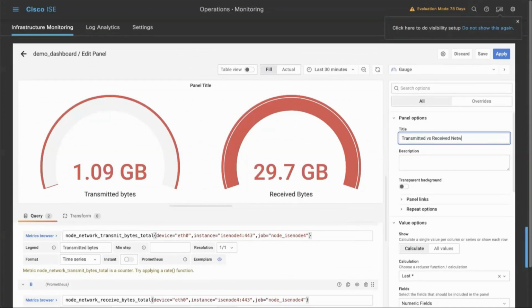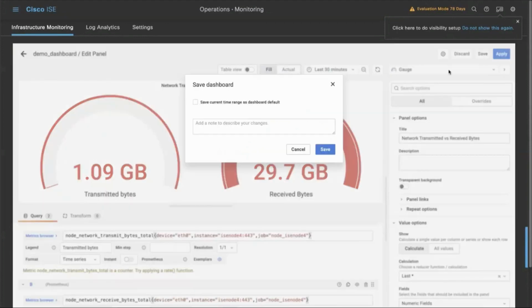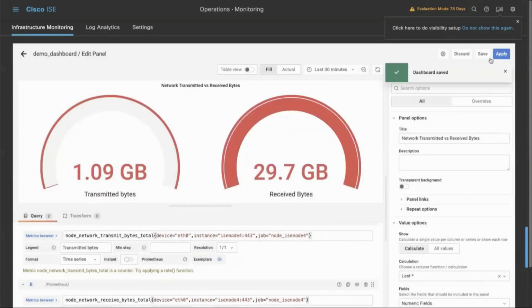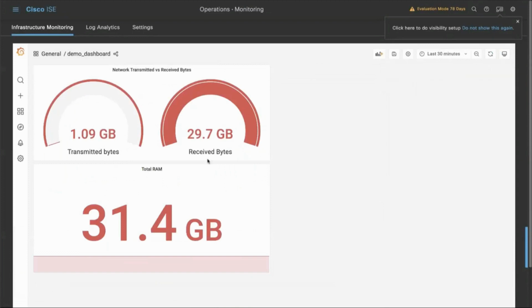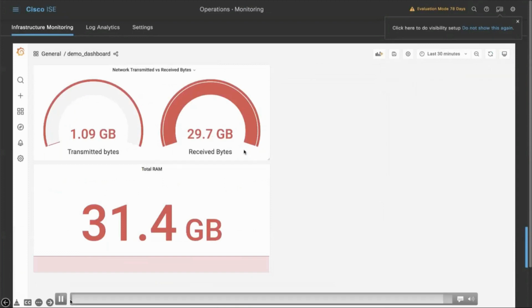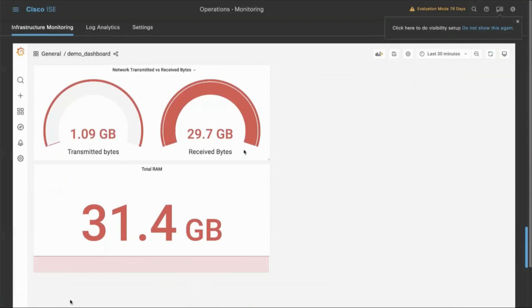So, transmitted versus received network. Provide a panel title, network transmitted versus received bytes, save the panel to the existing dashboard, and apply it. That's how you create your own dashboards and panels using the Grafana UI based on the KPIs available in the Prometheus time series database.